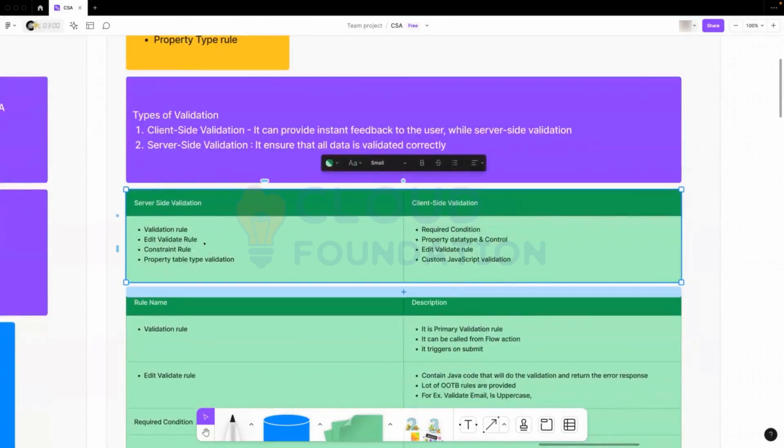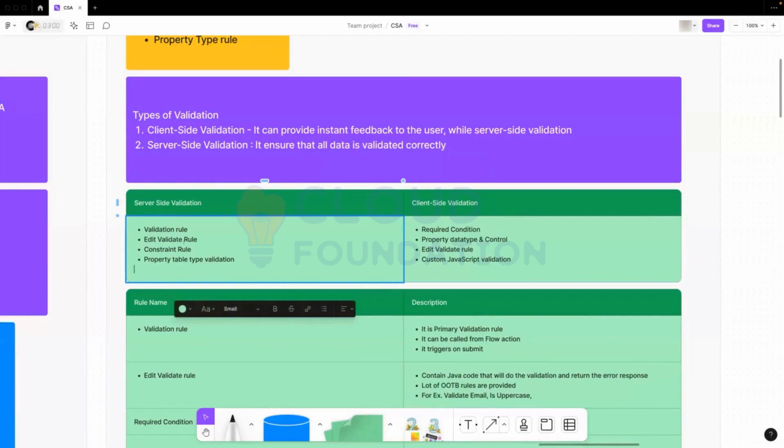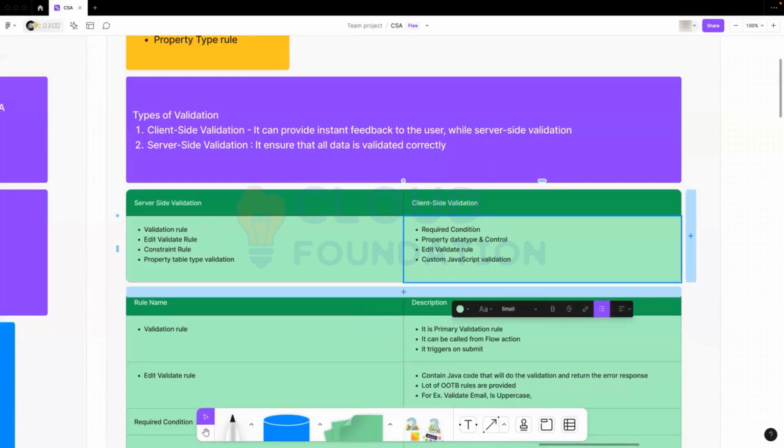Now we are completely talking about PEGA, because client side and server side are generic terms. In server side, PEGA has these 4 rules: validation rule, edit validate rule, constraints rule, and property table type validation. Now in client side, we have required condition, property data type and control, edit validate rule again, and custom JavaScript validation.